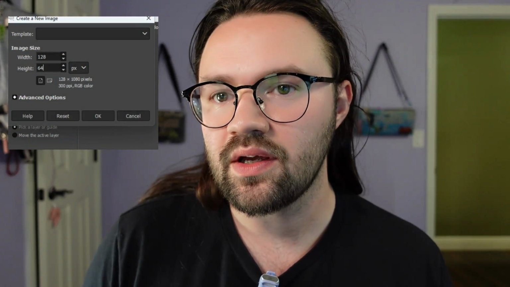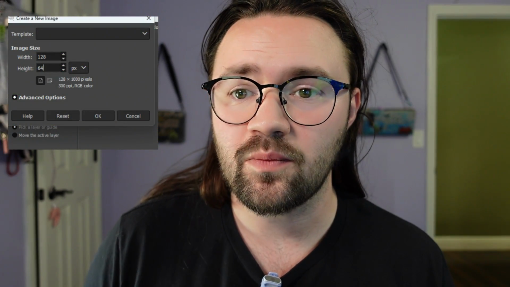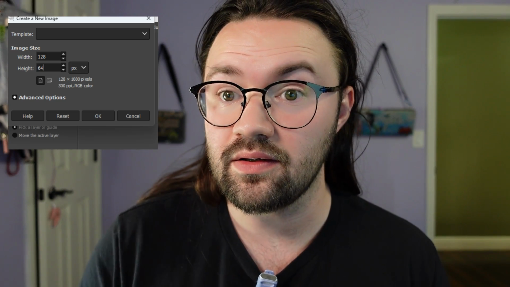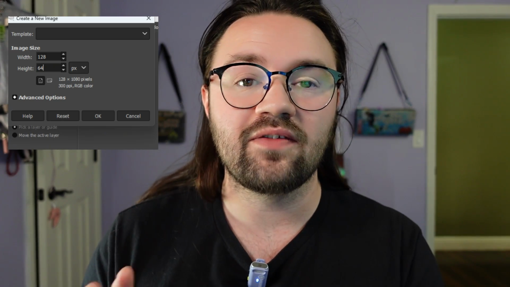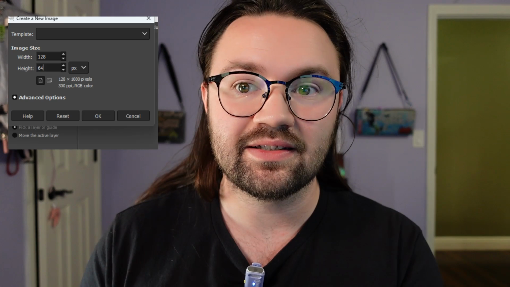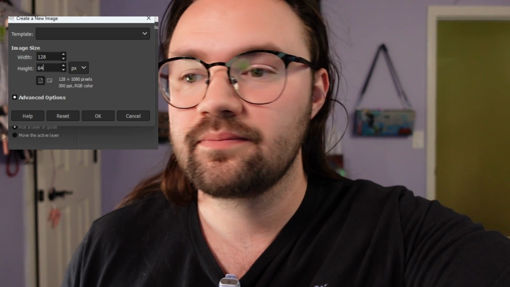Editing Theo here. A really important side note that I forgot to mention in this section was that you need to make sure that your file size is 128 by 64. If you don't have it in that file size, it won't fit into the stick. So you need to do the whole black and white thing and you need the file to be 128 by 64.